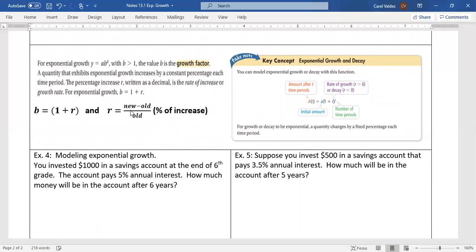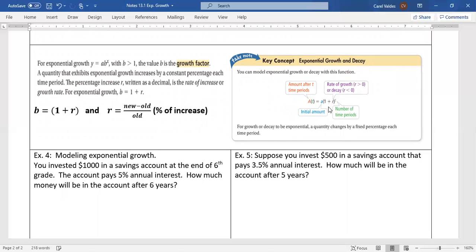So there's a growth factor that works for you if you open an account, for example, at a bank that gives you a percent increase every time that your money grows. So we're going to be using basically the equation A of t equals A times 1 plus r to the t power. And basically the t means time, the r means the rate at which the bank is giving you to grow your money. The 1 has to be there because this is growth.